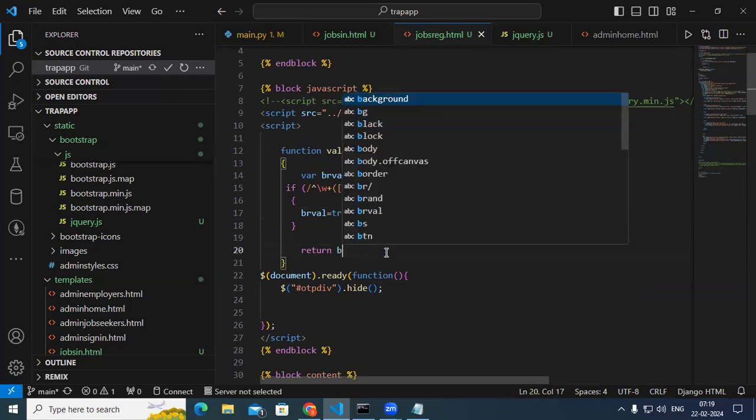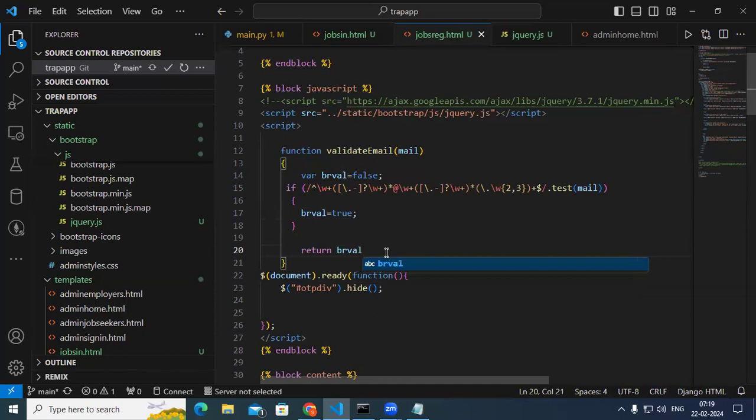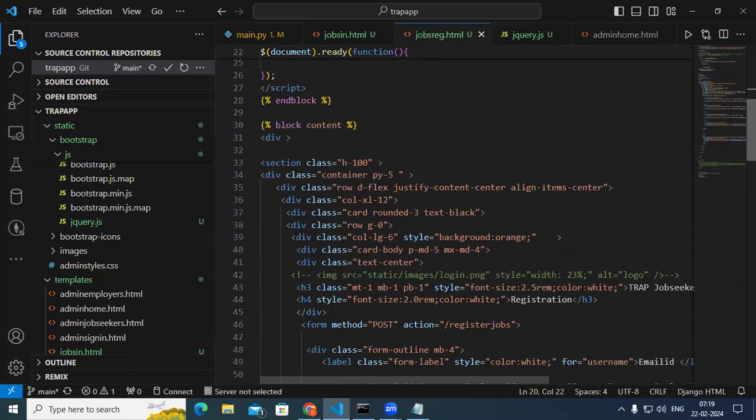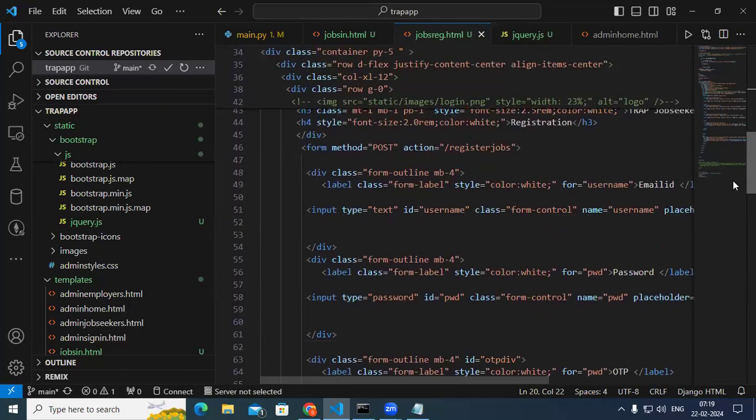In such a case, you don't have any confusion. Instead of returning multiple times, you are just returning only once. This is what validateEmail does. You need to validate the email here. If it is validated successfully, you can continue. And before you click on that, even here you can validate it.